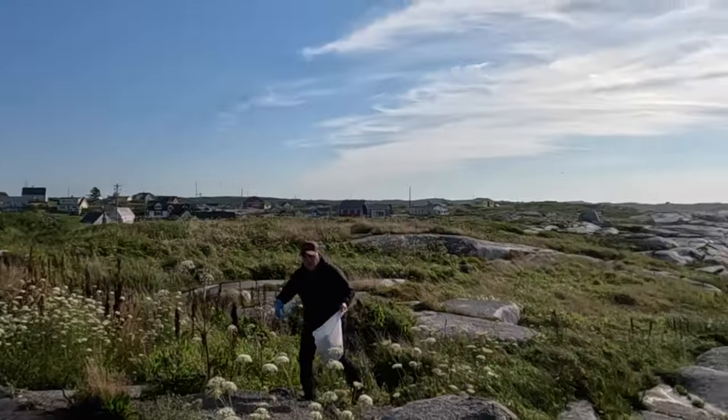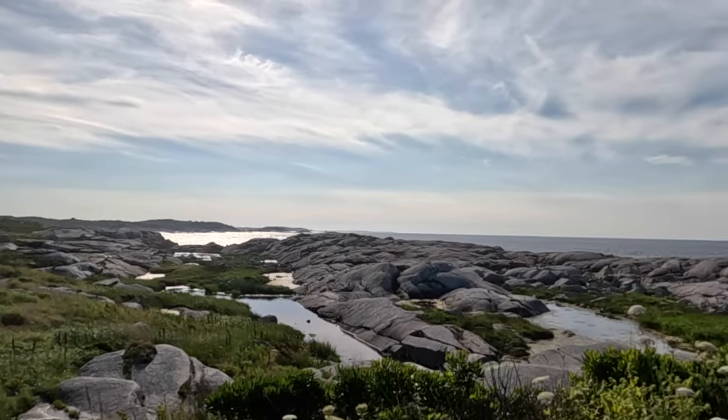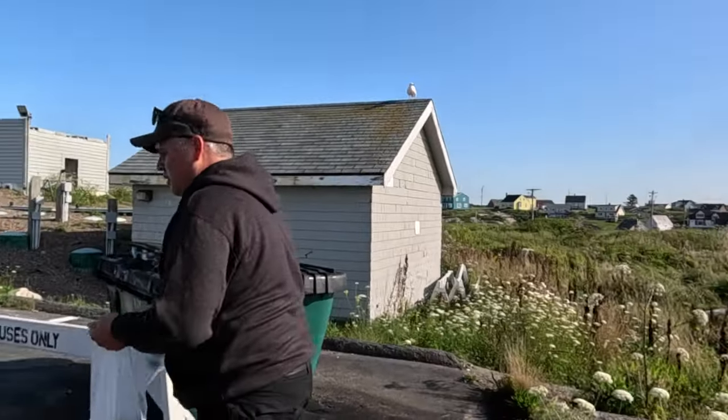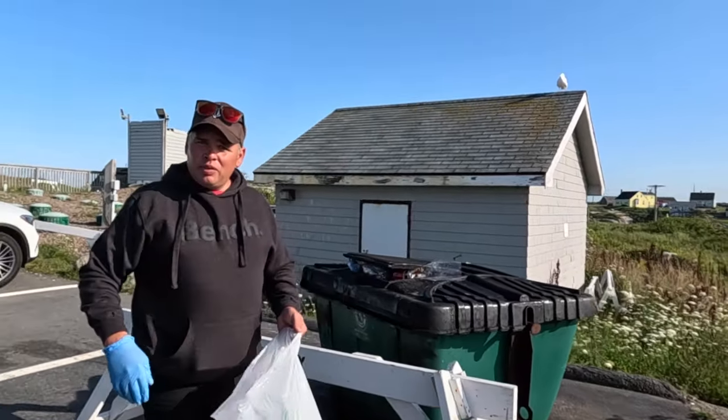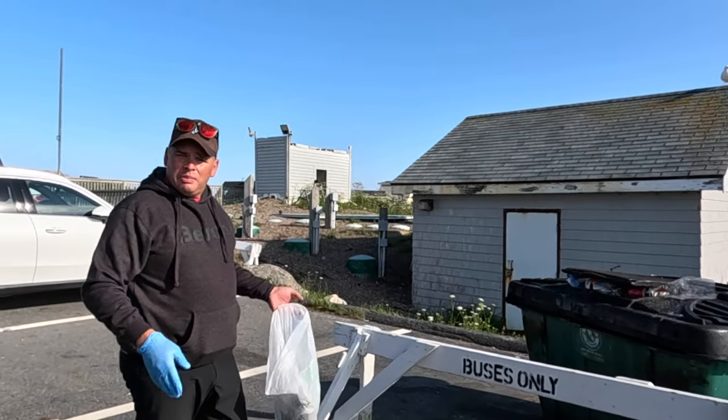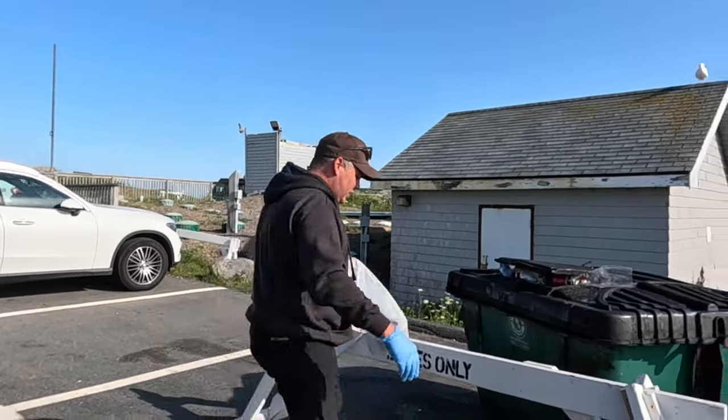So please, if you are taking advantage of this, and even if you're just a tourist, pick up your trash. We don't want to ruin these beautiful places. Keep them nice for our kids. Be sad if you ruined it for your own children. Good job, babe. Be respectful, folks. Do the right thing. Take all your trash away and maybe help and clean up some trash that was there when you arrived.